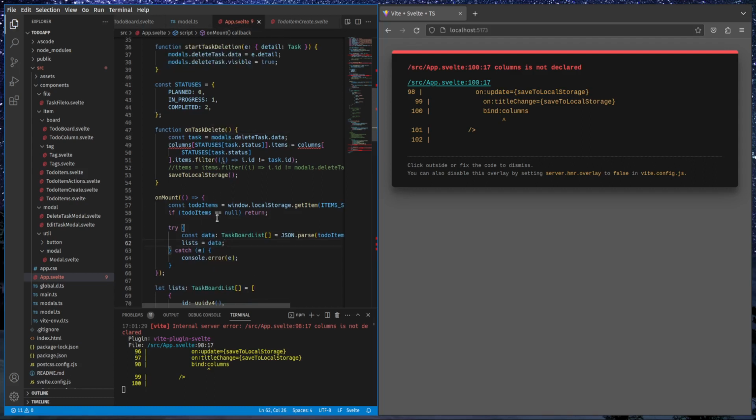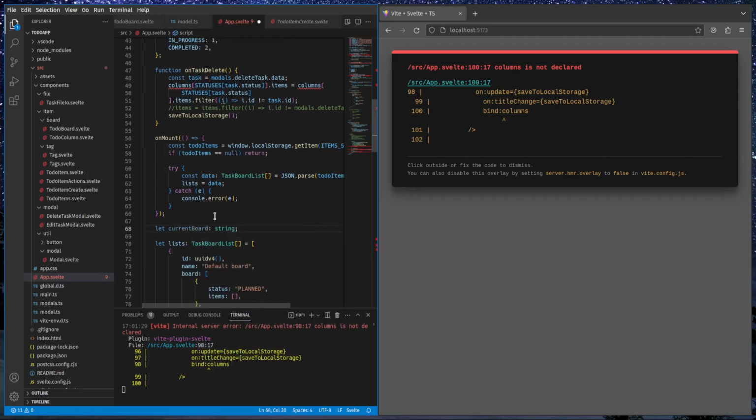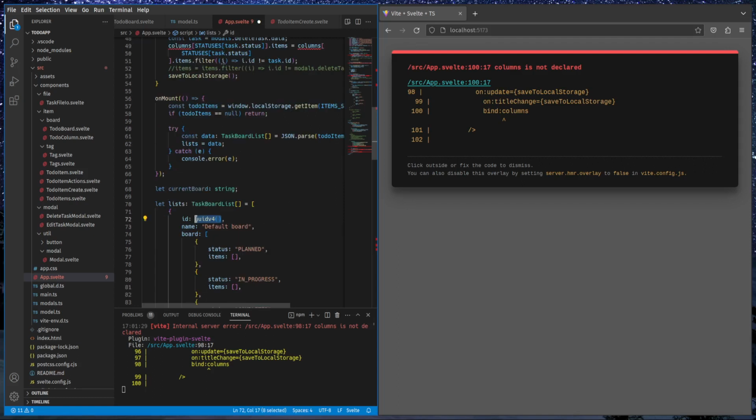Then on task delete, we need to get the current active board. We should create something for that. So I guess we can just do something like an ID. So current board, which will be an ID, and then we can just get the current board and then iterate over that, I believe. If we're doing this a default way, I guess we want to use the same ID. So this will be something like that, and then we can put current board there.